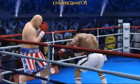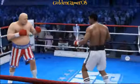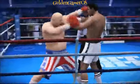He is hurt. So in this kind of situation, it's kind of like a wounded animal. Yeah, you can go after him, but you better be careful because he'll strike out when you don't expect it. He is not in good shape. He could be on the deck in moments.